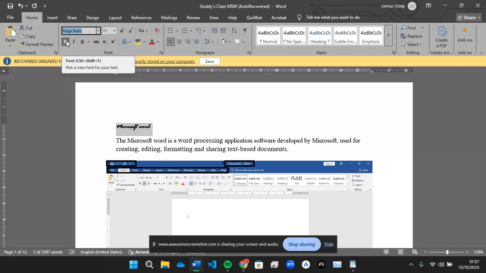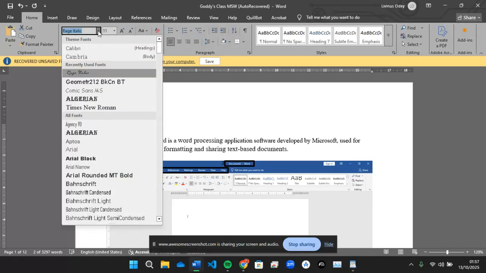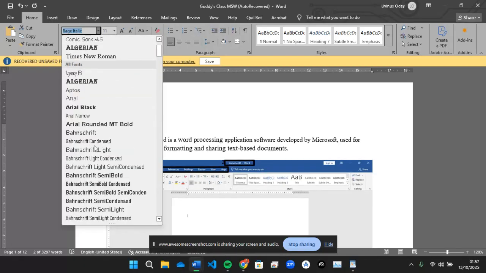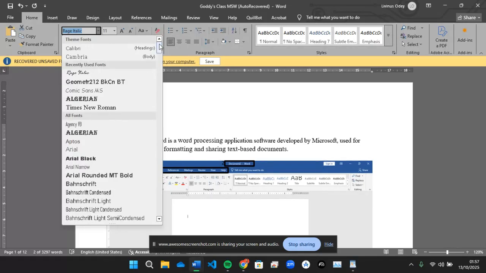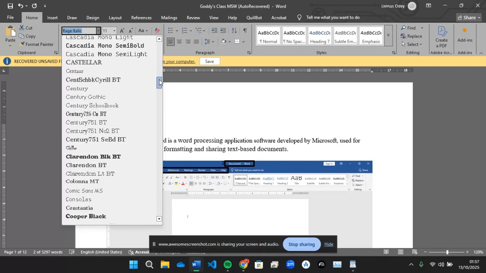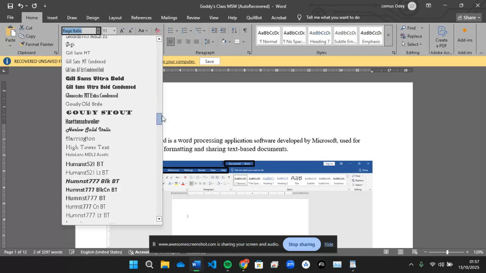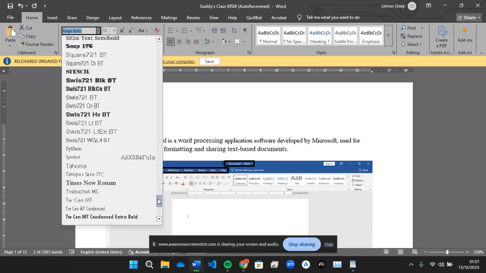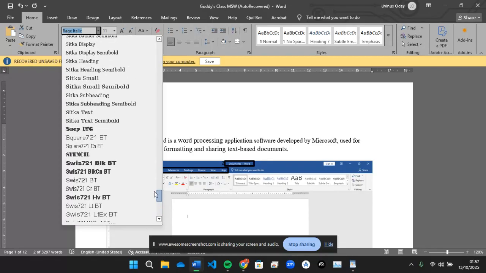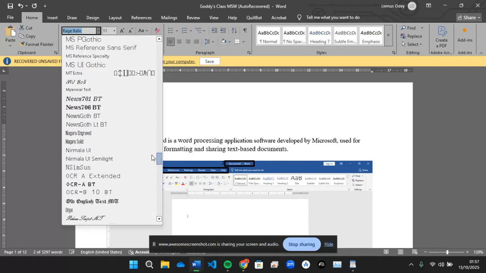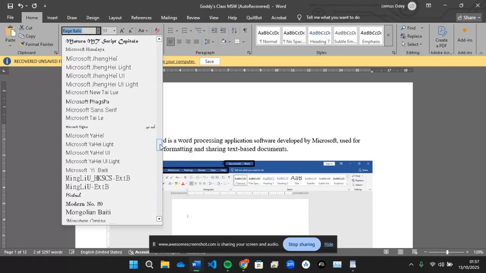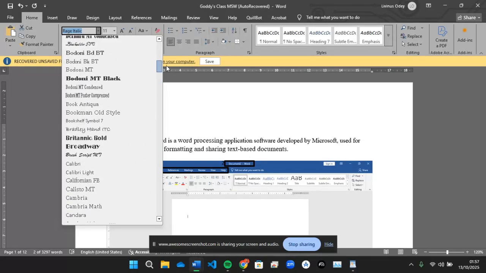This little arrow indicates that we have other fonts that can be explored. Let's click on it. Now, have you seen? If you take a good look at this, you'll notice that we have over 200 to 300 free fonts that we can use on Microsoft. And all of this is sufficient for you to do anything you want to.